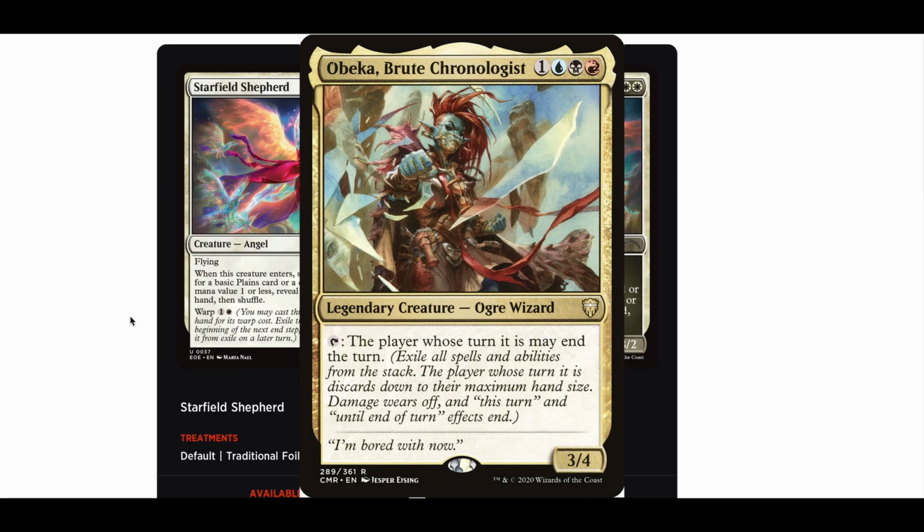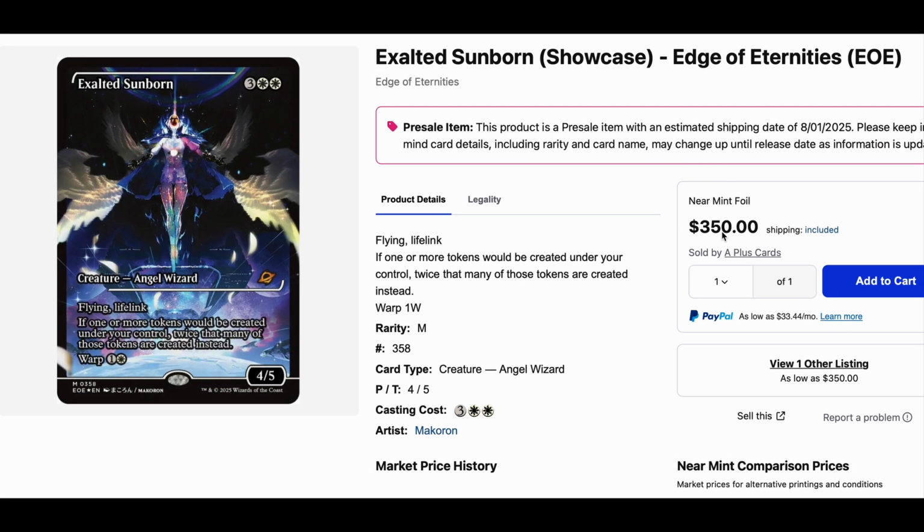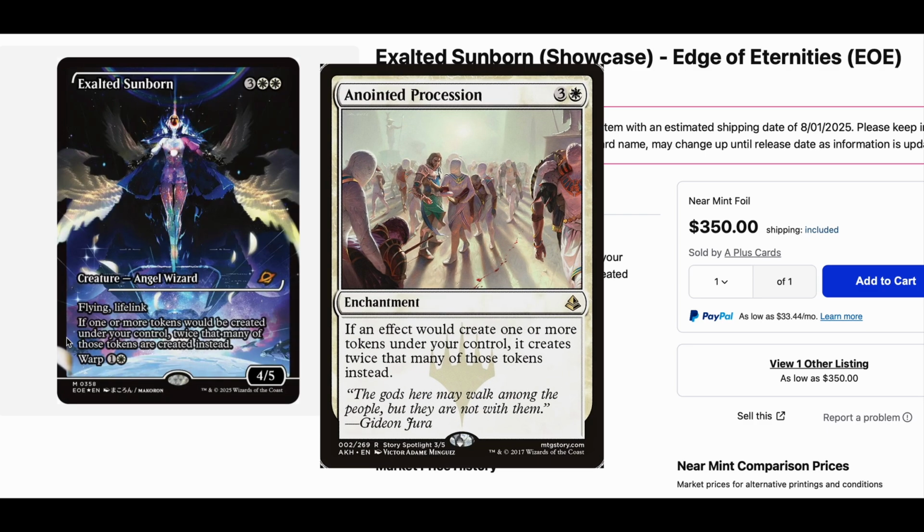But looking at other Warp mechanics that I think are exciting, Exalted Sunborn. This is the showcase version. Already there's some excitement around it, but we can always ignore pre-release prices as being absolute nonsense. When looking at Exalted Sunborn, for 3 and 2 white, it's a flying lifelinker 4/5. If 1 or more tokens would be created under your control, twice that many tokens are created instead. So essentially, we have ourselves an Anointed Procession for 1 more colorless mana on a 4/5 flying lifelinker body, which is insane. Talk about pushing the power here.